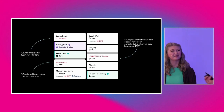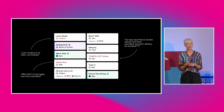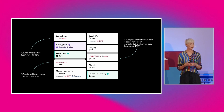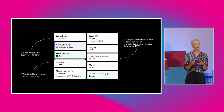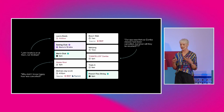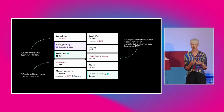We realised it was the content that was letting us down. Our pilot group were getting frustrated that things like activities, timings, descriptions weren't correct, or that information about the pool closure wasn't being put into the app. During the pilot phase, it was the activities team's responsibility to add content into the app, but they were juggling both the old and the new system. And they often couldn't get around to updating the content for this small pilot group.